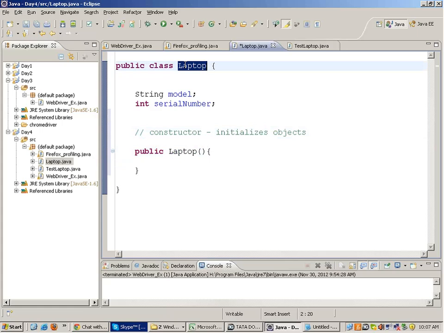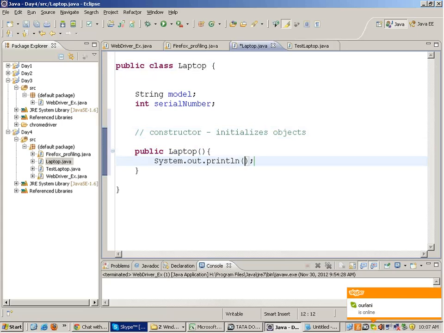Suppose inside this constructor I write: inside laptop constructor.